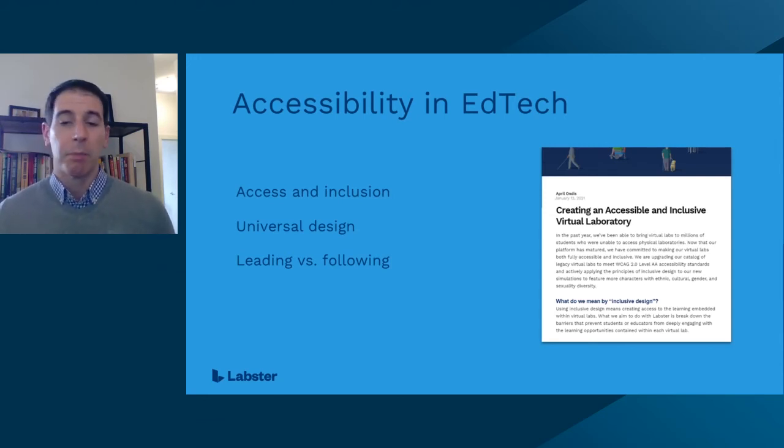So on our side, that's looked like building a screen reader and keyboard navigation from scratch and sort of grafting it onto our graphics-rich 3D learning environment. So students with vision impairment or maybe hearing impairment in other cases can use these virtual labs like they would never be able to use a lab in person, perhaps. It means opening up these tools and adding alt text to everything. It's creating an adjustable text size. It's accommodating color blindness and ensuring that the directions are very clear, not relying on just colors or other types of commands that some people may have problems with.